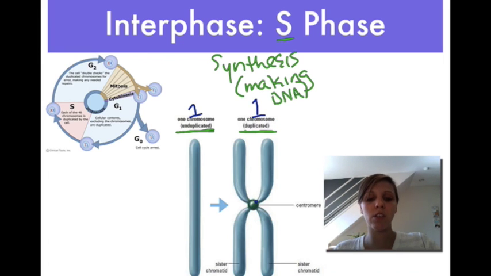The reason we still consider it one chromosome is because of this centromere right here, so I'm going to do this in red so you can see it a little bit better. This centromere, I like to call it a belt. It holds the two parts, the two copies, together. And each copy is called a sister chromatid. It is exactly the same, just a copy of one another. These two are held together by the centromere, and that's what we're going to divide later during DNA division of mitosis.